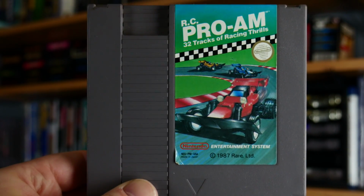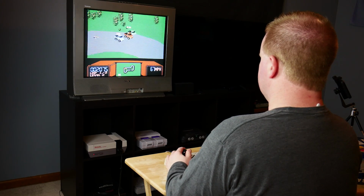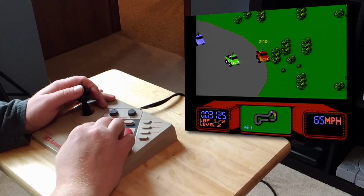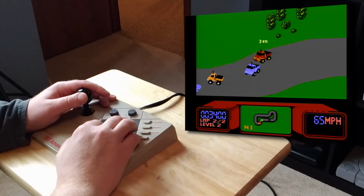Next up, RC Pro-Am. This is one of my favorite games. I used to play Super Off-Road on an arcade machine at the local bowling alley, so playing an overhead racer like this via arcade stick feels totally normal. There's not much use for turbo since holding down the B button steps on the gas anyway, and you wouldn't really want to use it for the A button since you'd end up wasting all of your special attacks.